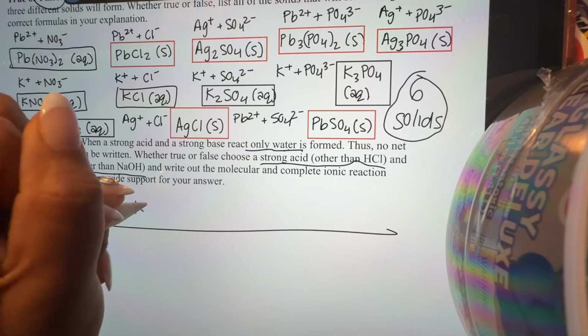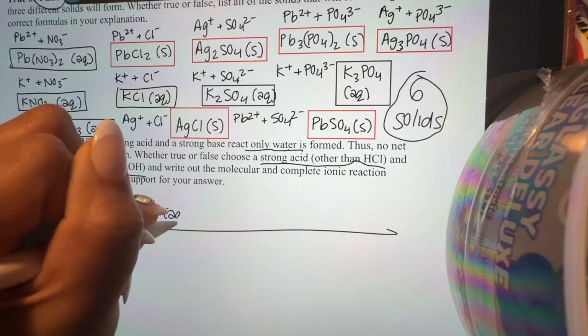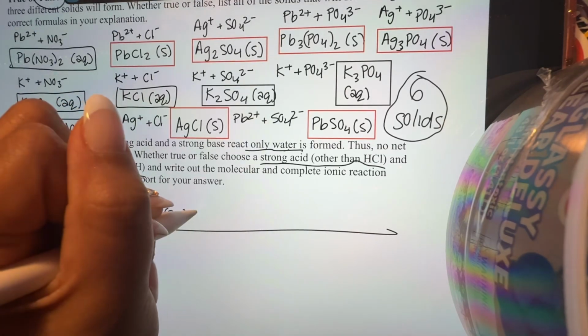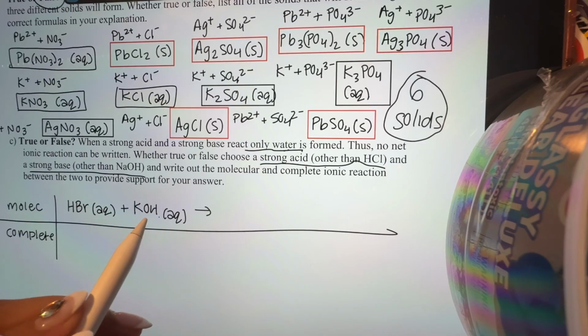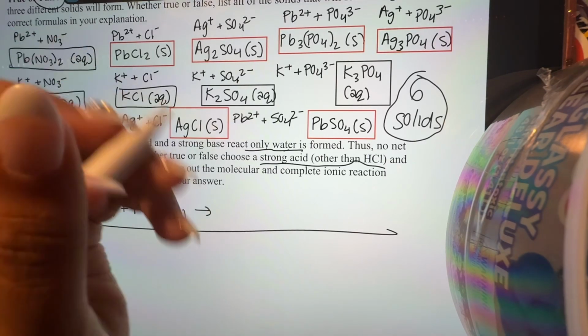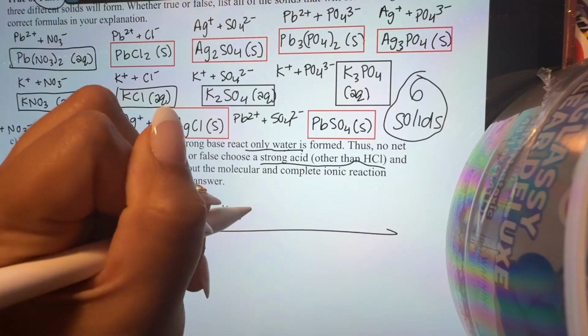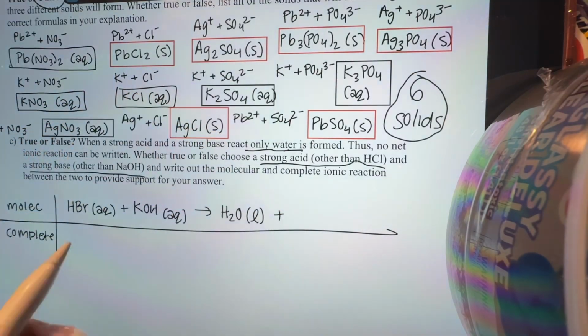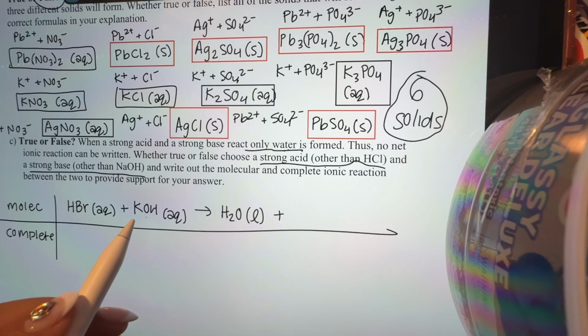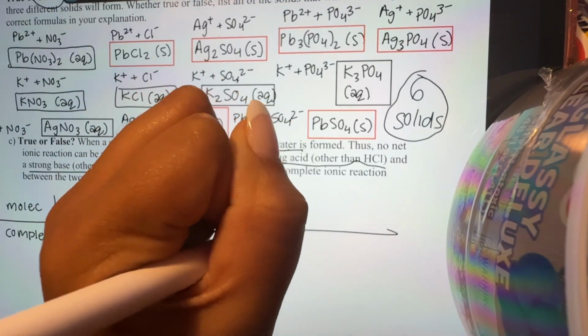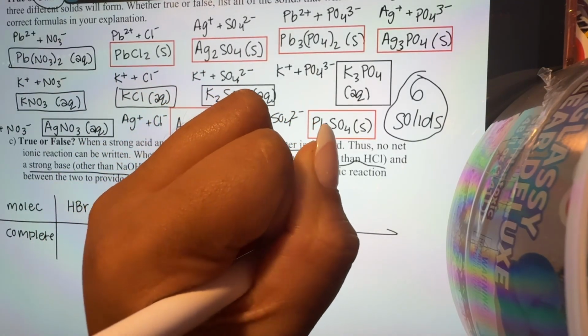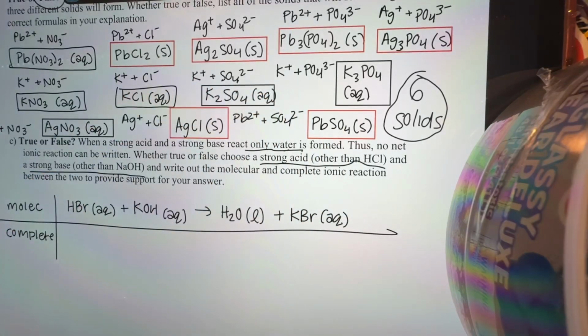Yeah, okay, KOH. So strong acid, strong base, what happens? The OH, the hydroxide, mixes with the hydrogen and it gives you H2O in liquid form, and what's left is KBr. And I know for a fact that's aqueous because one of the rules says that all the chlorides, bromides, and whatnot are soluble, and potassium is not an exception for that.